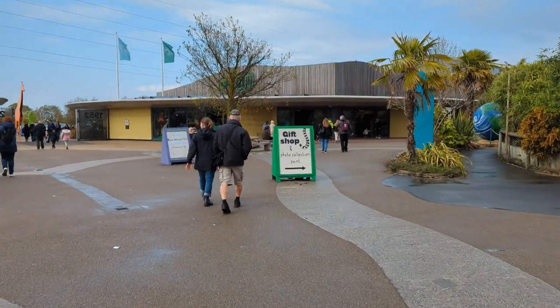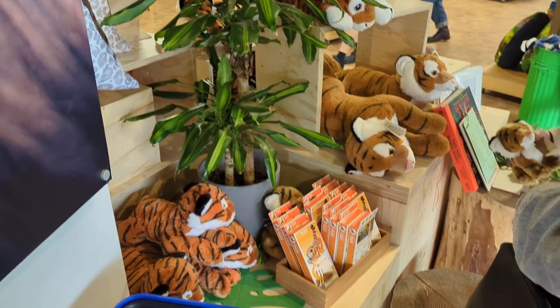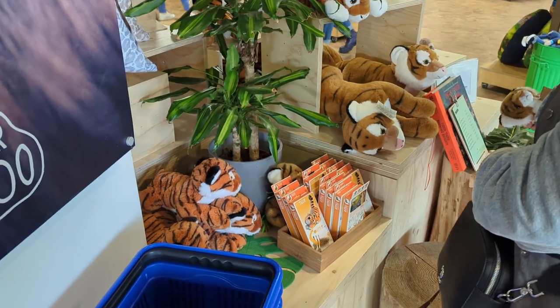Do you want a quick run through the shop? Yeah, like a quick five-minuter. I should say the Bing Trail is something they do for kids at the minute. They can follow the trail around and look for clues and things, answer questions like how many tigers are there, what colours, that type of thing. Just a bit of fun. Never want to miss a promotion opportunity.